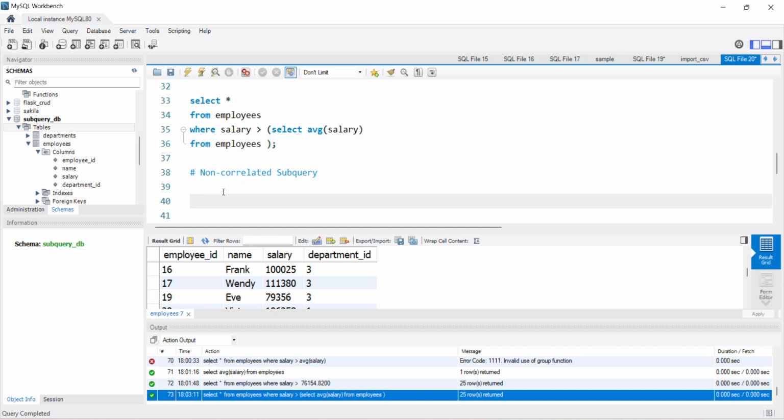I need to give the scenario here, right? I want to see the name and the department where that particular department average salary is greater than a particular department values. Let's go here.